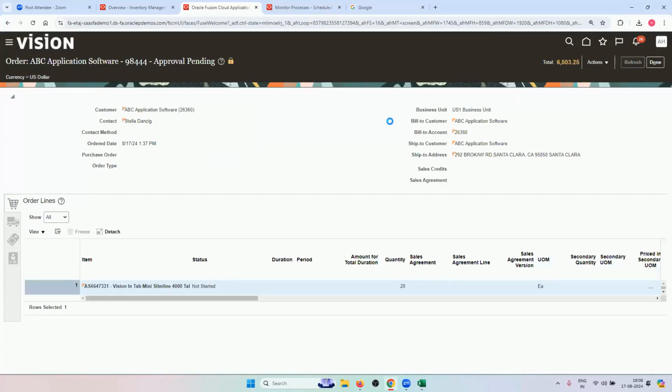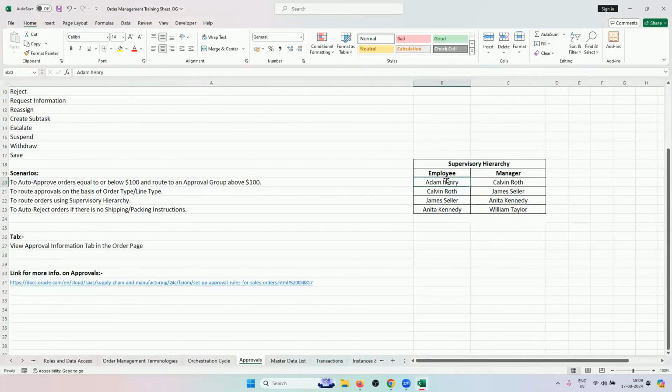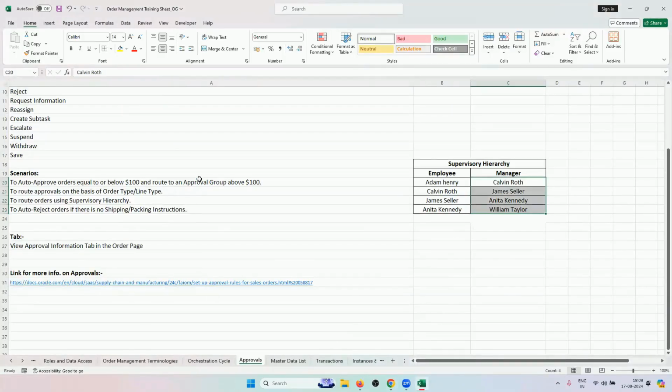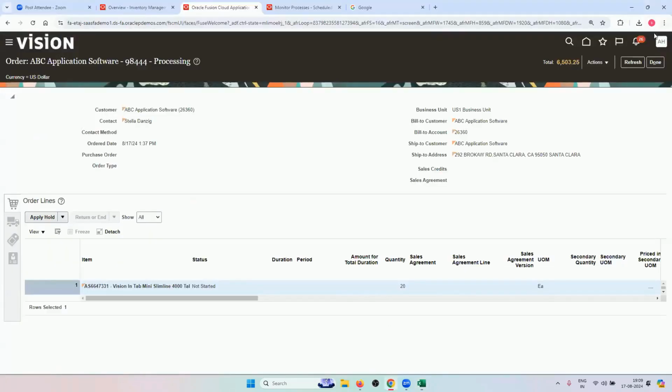Now click on refresh. Now this should go to whom? It should follow this supervisory hierarchy. This one. And it should show the name as RV supervisory, the one which we had configured. So till now I have shown you the single approver, the auto approver on the basis of order type, line type, and on the basis of supervisory. Let me just see. Let it give a minute.